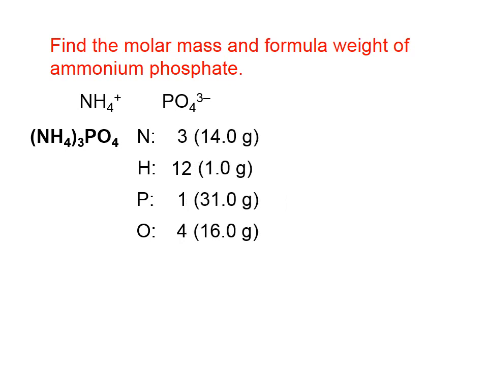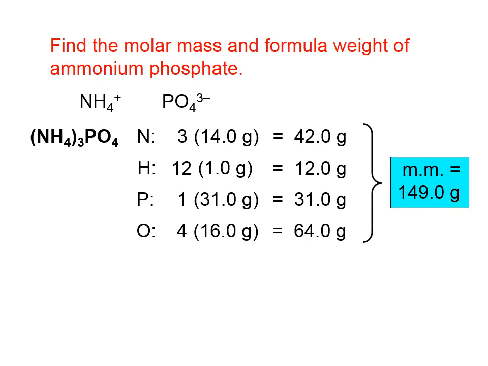The mass of 3 moles of nitrogen is going to be 3 times the molar mass of nitrogen, which we know from the periodic table to be 14. You can look up these molar masses if you want. Hydrogen, as I say, is a penny a piece, 1 gram for every mole. Similarly, phosphorus and oxygen. We multiply those out. We add them up. And that's the molar mass of ammonium phosphate.